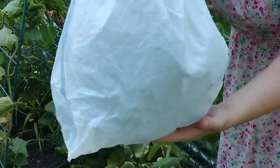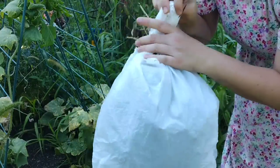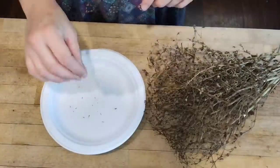So definitely don't forget this time of year. It's the time to start thinking about saving seeds. Get out in the garden and don't waste any of that free seed that is growing there on your plants.